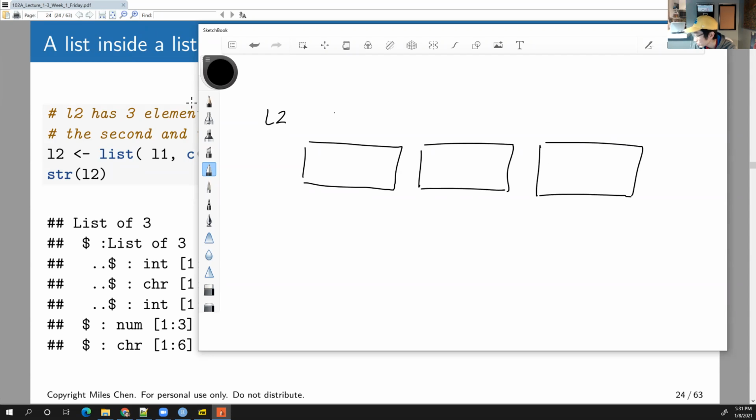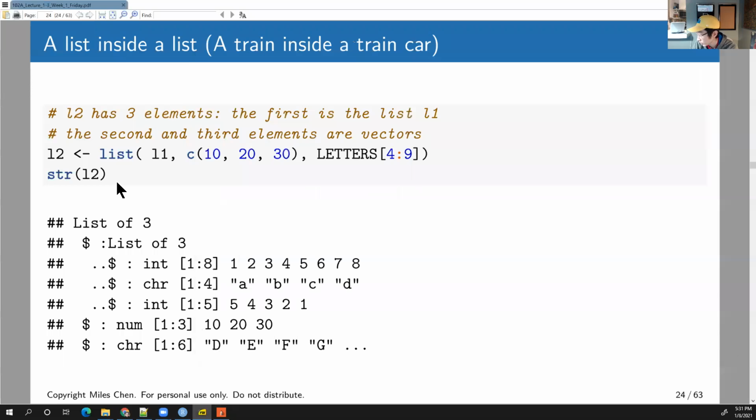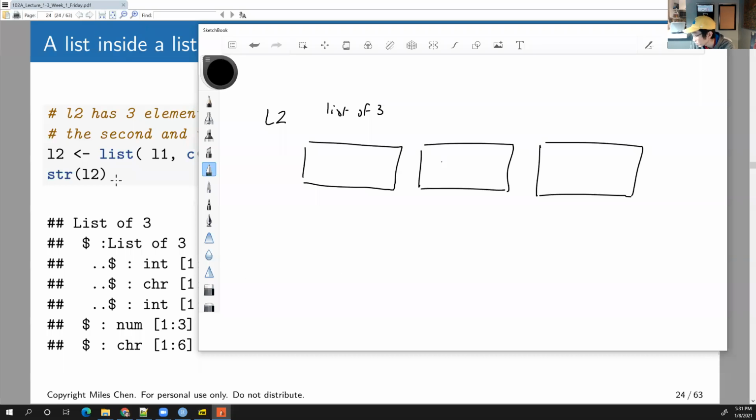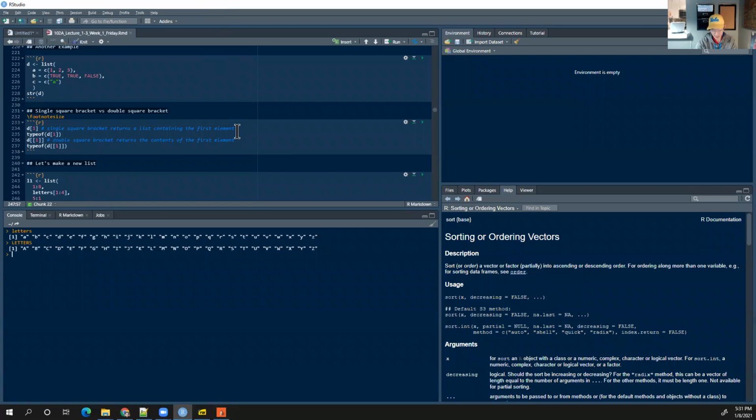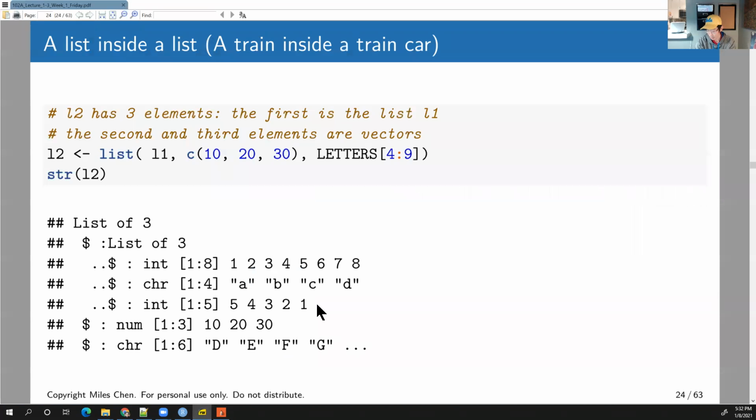This is a list of 3. Here I've got 10, 20, 30, D, E, F, G, H, I think. And then here I've got the contents of this, which is 1 through 8, A, B, C, D, and 5, 4, 3, 2, 1. So a train within a train. Yeah, exactly, that's what we have here.